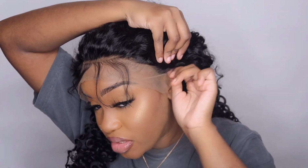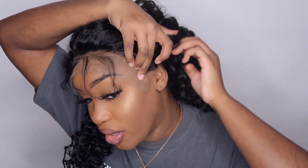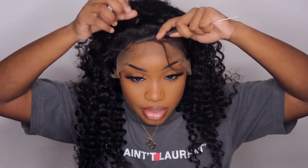Now this unit right now, I can tell you off the bat, I love the way it fits to my head. It fits perfectly. As you guys can see, I'm not gonna have to cut much off besides the actual section of the ear tab because it fits around there perfectly. Okay, let's stop looking like this now. I'm gonna go ahead and comb this back up for now so I can go ahead and cut it. So y'all, I'm excited.